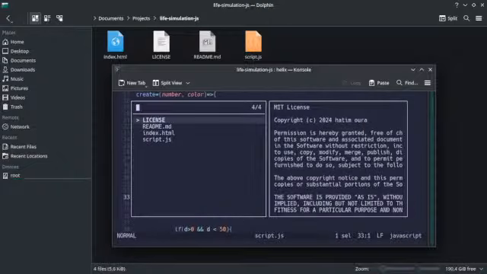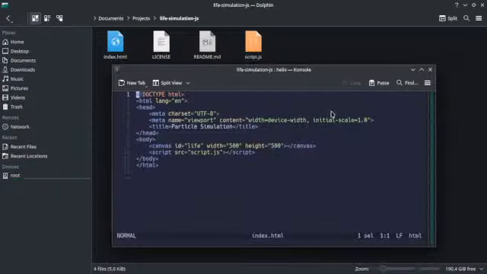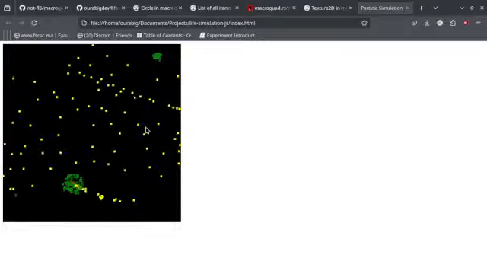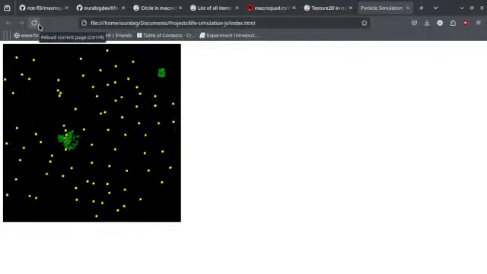We can go to our HTML script here too. So all of the thing is written using JavaScript. It's because it's a canvas. As you can see, we just created a 500 by 500 canvas, and we just threw everything in there. So now we just open this one with Firefox, and this is my project that I actually created. It's using cellular automata. It's a basic algorithm, I think.